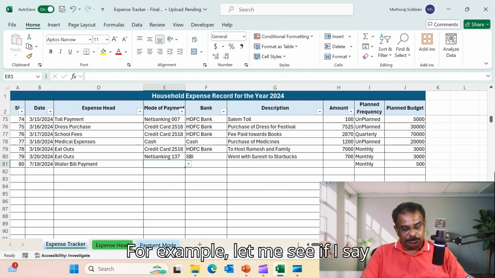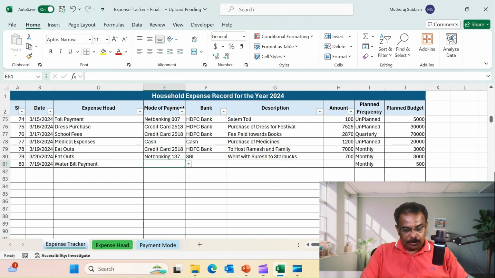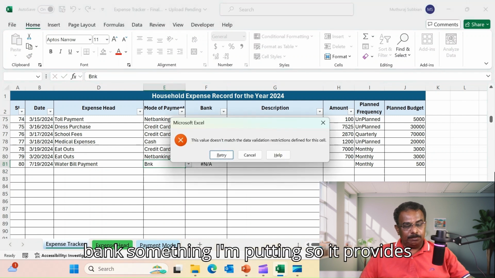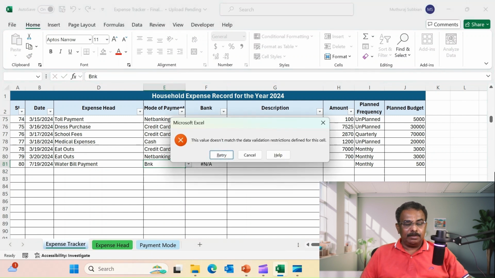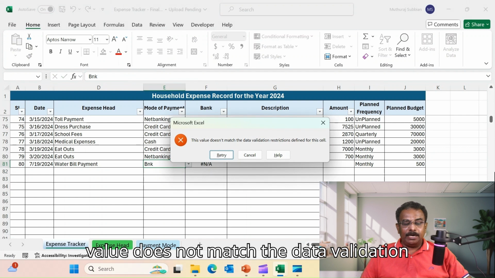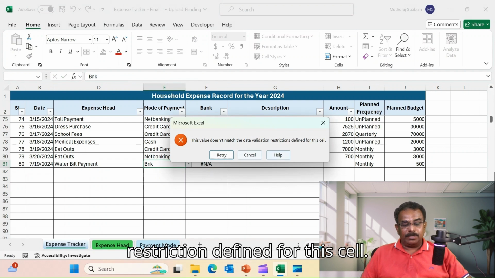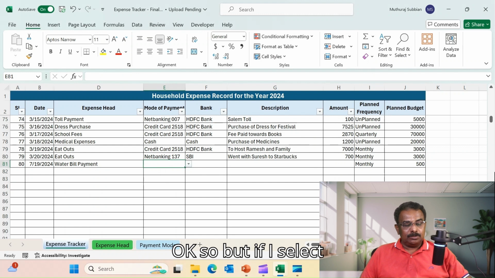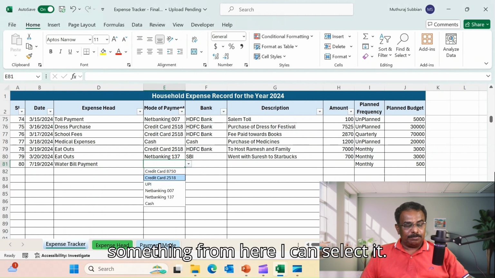For example, if I put in something like bank something, it gives me an error: this value does not match the data validation restriction defined for this cell. But if I select something from here, I can select it.